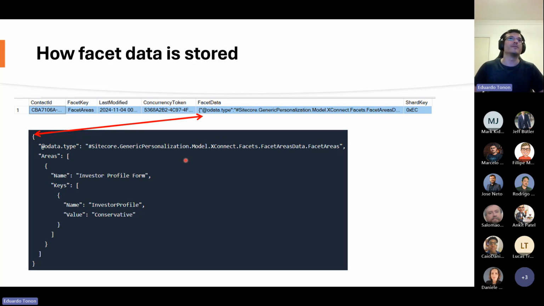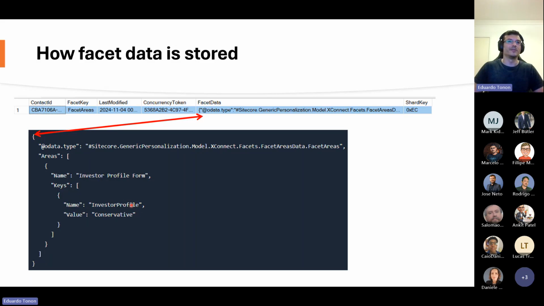So, starting with how facet data is stored, it is JSON data following this structure. It will always be the same, no matter how many forms you have. The form name will be the namespace to be here. Inside it you have keys.